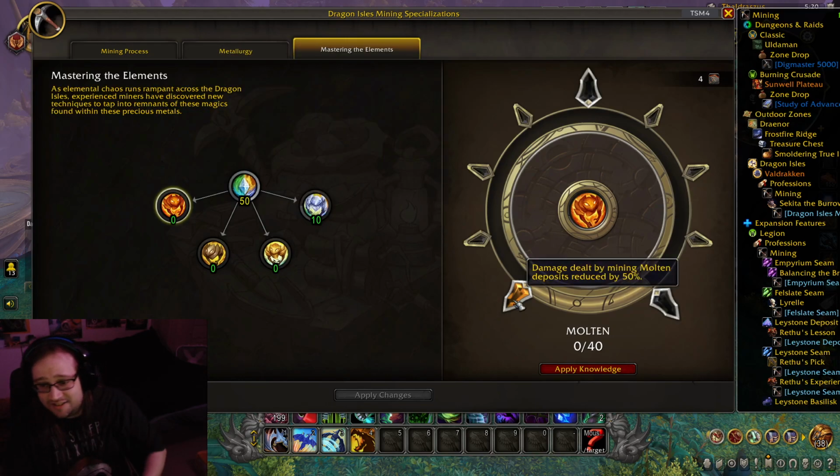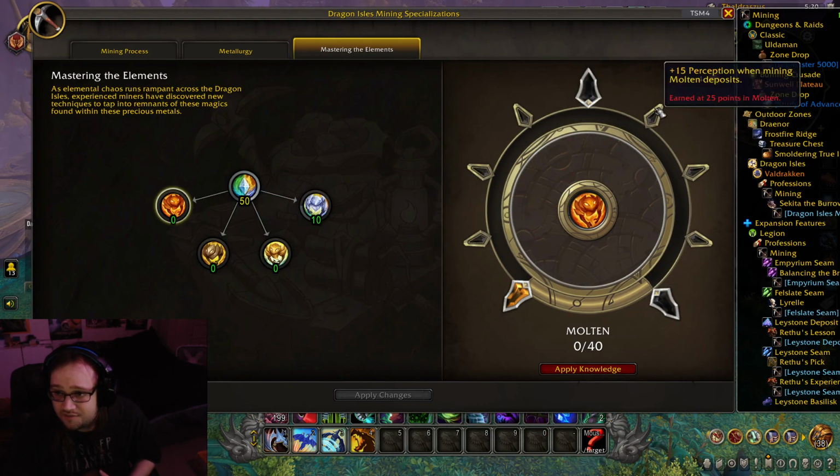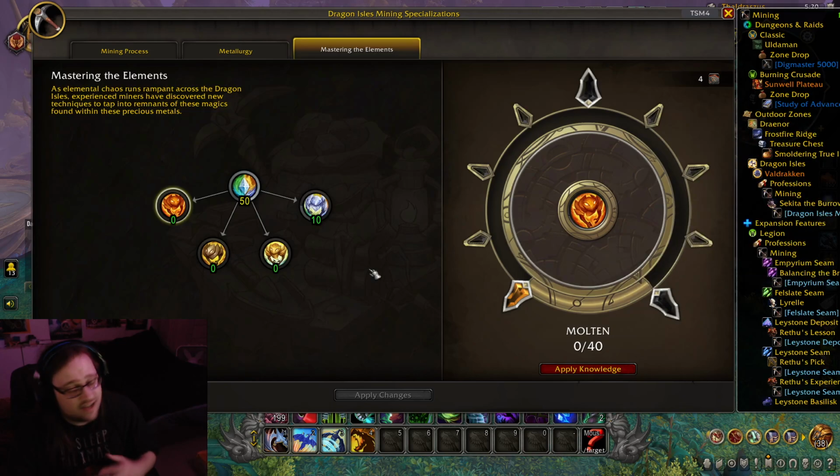So the Molten one, the first thing that it does is damage dealt by mining molten deposits reduced by 50. It's going to help you not die. Now you can mine 2 deposits in a row and not get myrtleized. Super good to just get that so you're not getting killed. Now, as you can see, I haven't spec'd more into it, but all this stuff just gives me bonus to molten deposits. Personally, I don't find the value in all this stuff per specialty ore, but this is actually good to do when you start just targeting these ore deposits later, which I'll talk about in a moment.